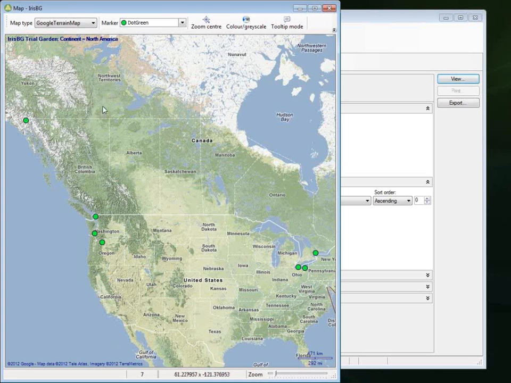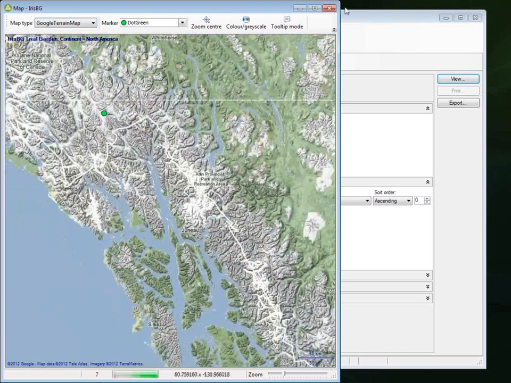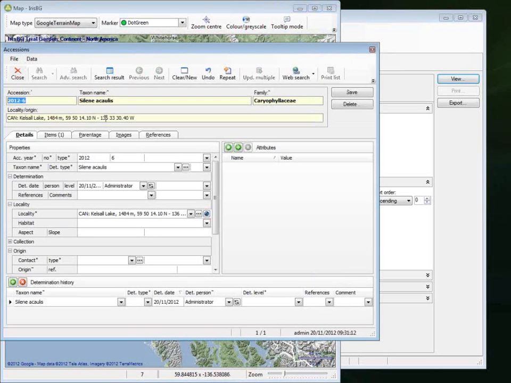And again, I have the map dialog, and I can change the map type. I can zoom in, I can zoom out. I can also click on the marker and view the underlying accession and make changes to that if I want to.